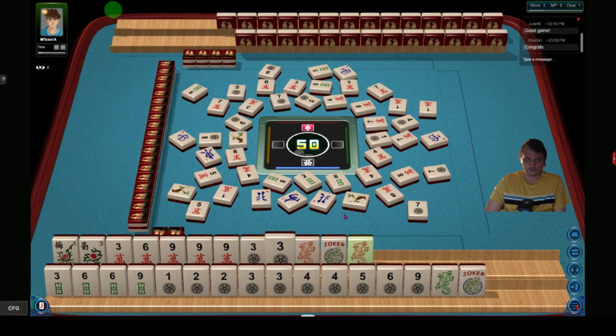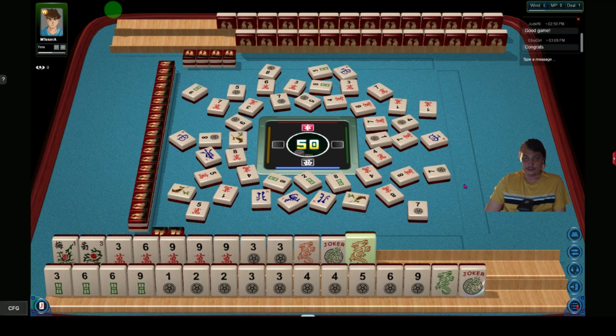Maybe discard one of the threes. Because if I keep the 3, I can do 1, 3, 5 matching dragon. Still don't have the matching dragon. But I need to discard something. Just the concealed is good. And a 3, I don't want to discard 3 because it's 3, 6, 9. And I have these Bams and all that stuff.